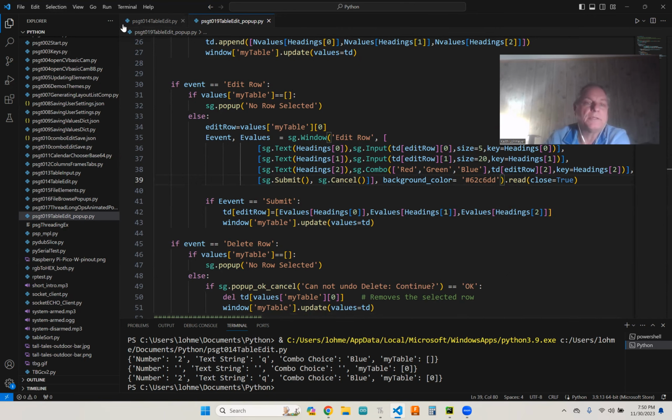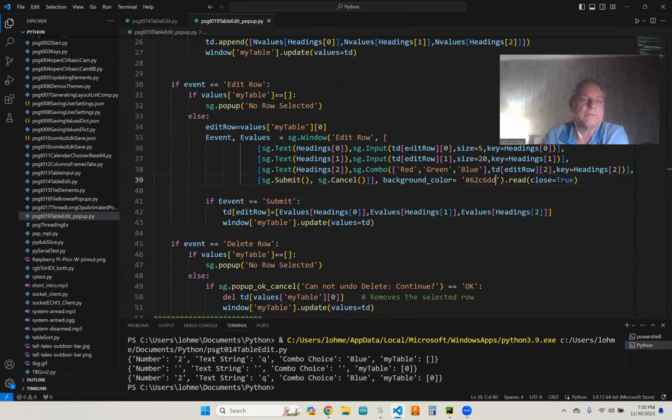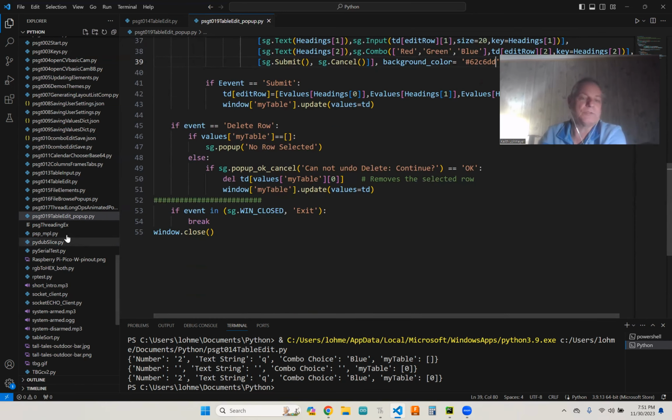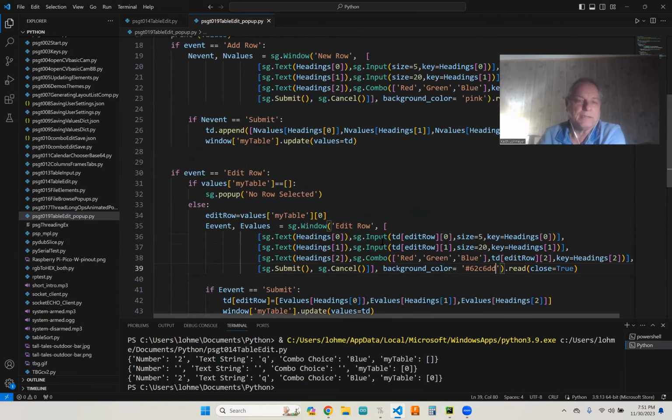On the other version, we had this save edits button that came on after you edited it and let you save the edits. And we had to worry about disabling it and not disabling it. But by going with our pop-up or one-shot windows, we don't have to do all that because we're handling that when the window closes. The program ended up just 1 or 2 lines different in size, so it didn't really make the program any different. But let's go ahead and show it running.